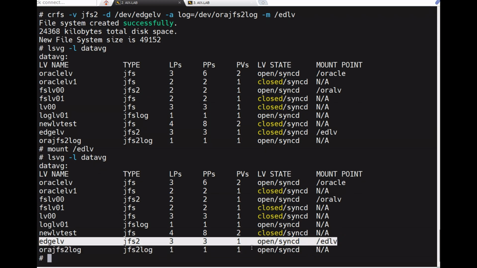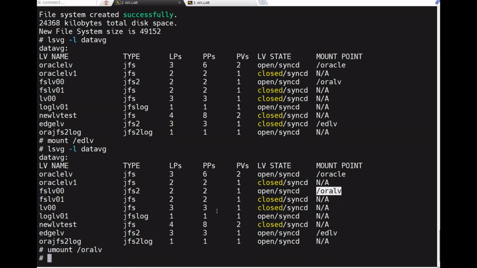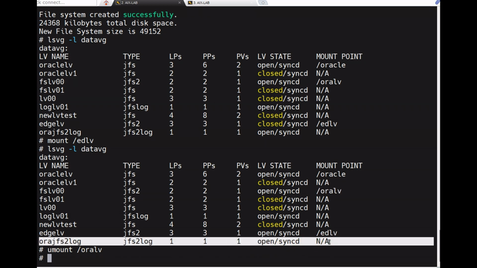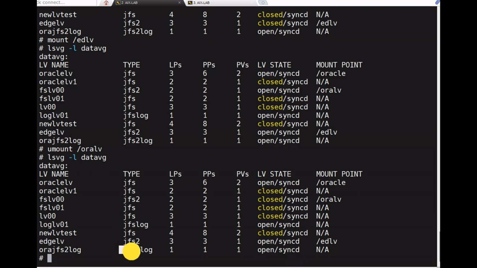Now I am going to unmount this file system. What happened to this one? Is it in open or closed state? Obviously open state. Why? Because one more file system is also a JFS2 file system, which is in open state.